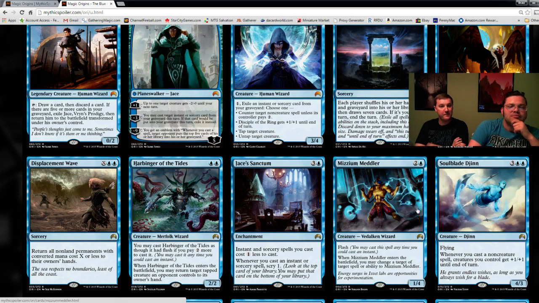All right. So, Mizium Meddler. 2 colorless blue, 1/4 flash. When it enters the battlefield, you may change the target of target spell or ability to Mizium Meddler. Do you think this is standard playable? So, I don't think it's standard playable.